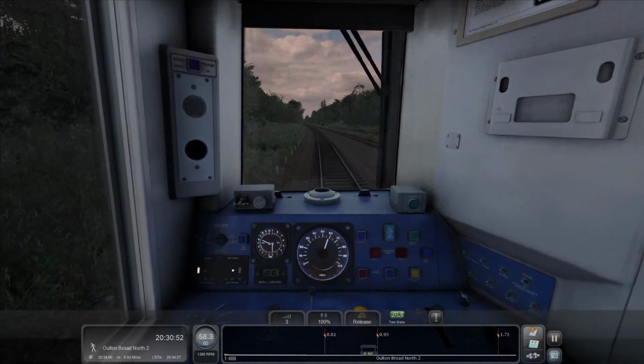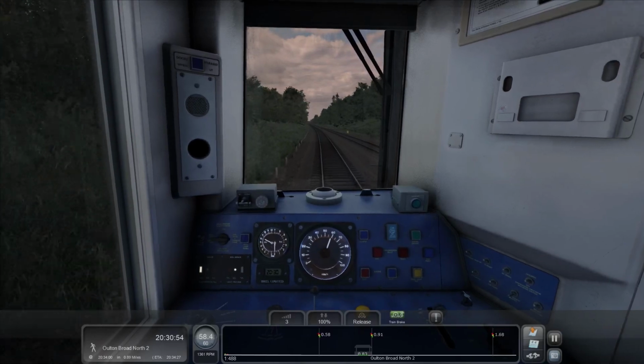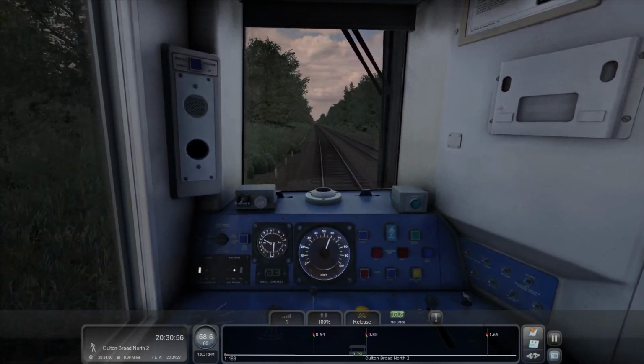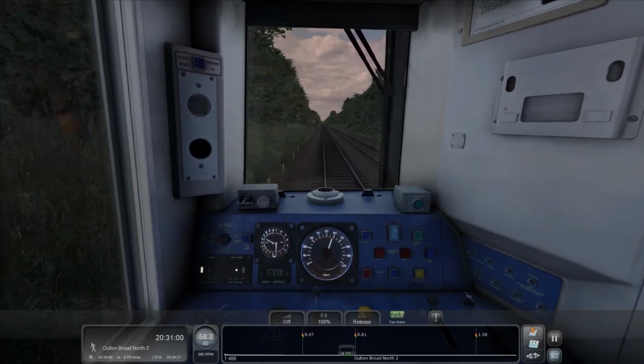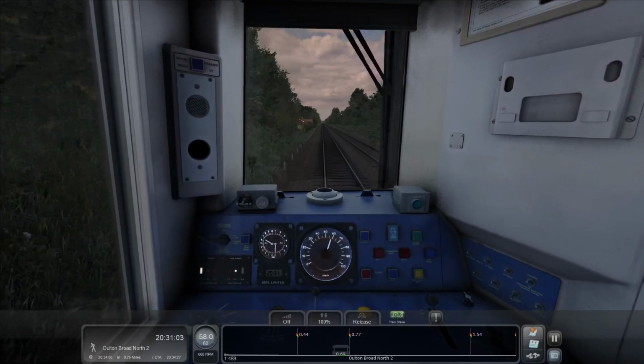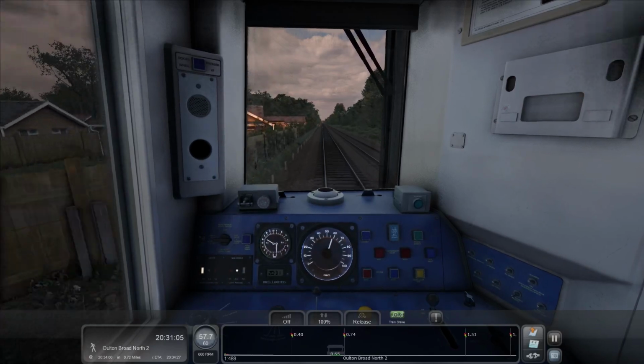Okay, so we've just passed the distant, I think, for Oulton Broad. Or the distant for the level crossing actually, but we're going to start slowing down anyway in just a moment.